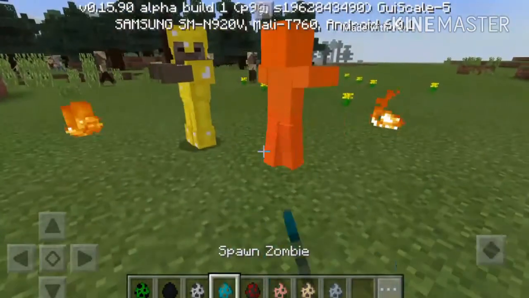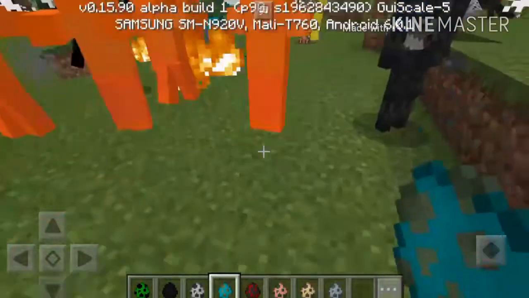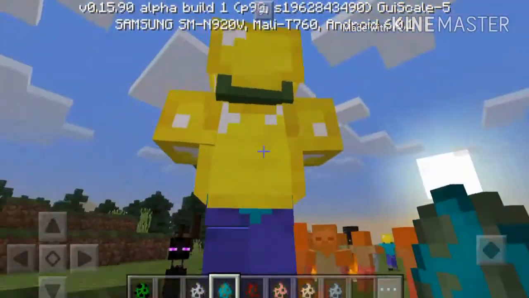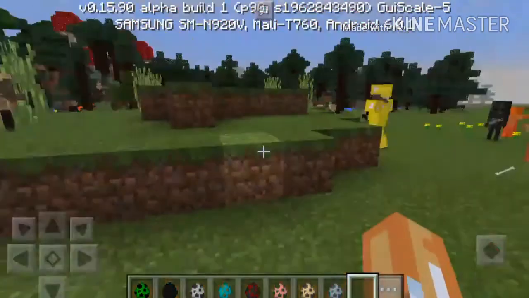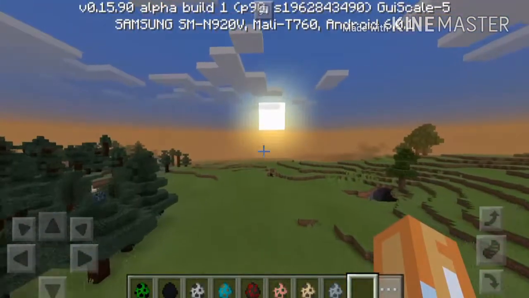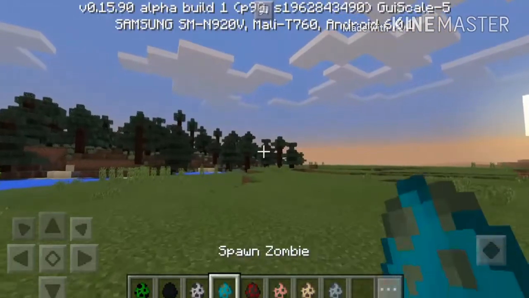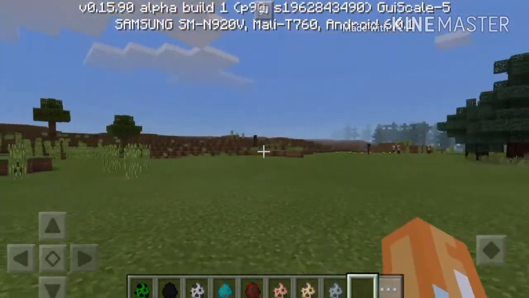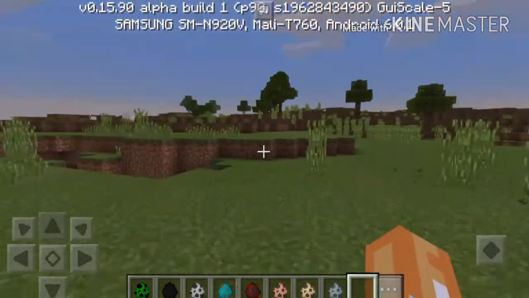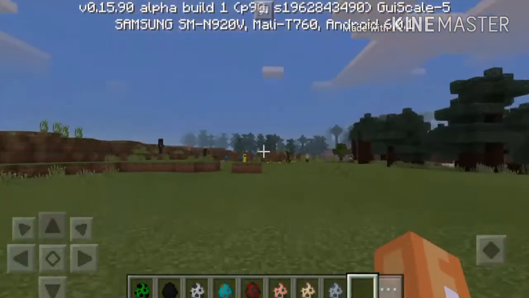But there's big zombies, which I think there's a big zombie right there, so allow me to get the big zombie. Yeah, it's just Enderman, Skeleton, and Zombies, I think, are the only ones that have had things change to them. Not sure, you can tell me in the comment section below, and grass just broke, that's totally not creepy.